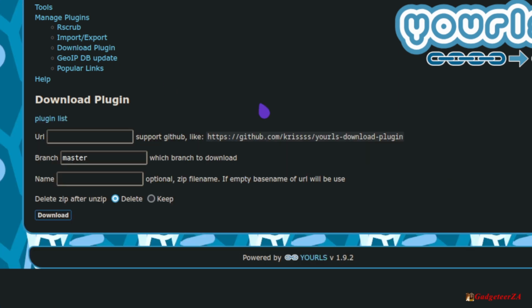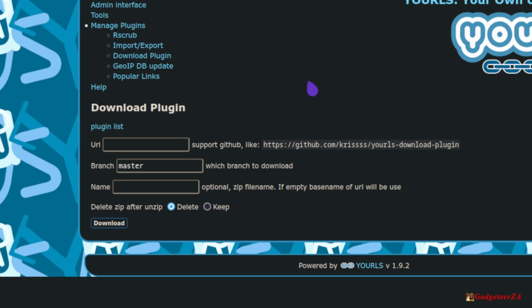I can show you the download plugin. So what happens with the download plugin? When we look at all the plugins now, you'll see most of the plugins are saved at GitHub. So the plugin that you're interested in, you just copy that link from the GitHub site for the plugin, paste it in over here by URL, stick to master, and you could optionally give the zip that downloads it a name. I don't really worry with that, because anyway I say to it delete zip after unzip. And this works very nicely actually to test and install the plugins. You just paste it in, you say download, and it'll appear up here. It's installed and it's ready to use. Apart from the fact that, as I said, the download plugin's got a little challenge of its own.